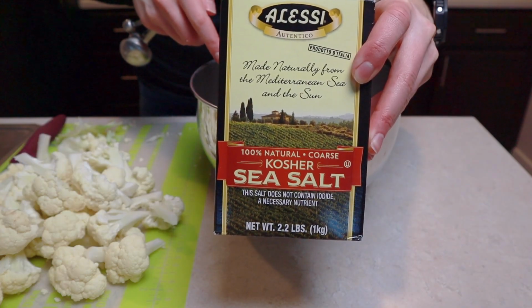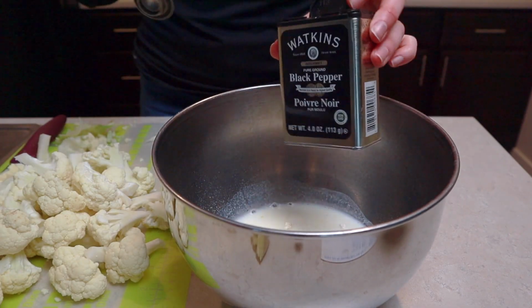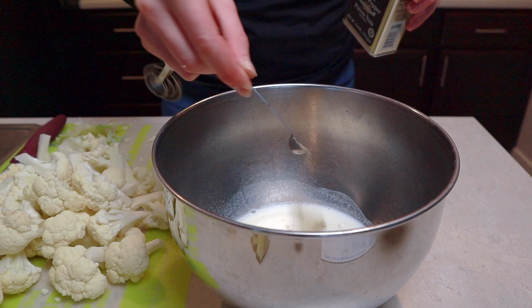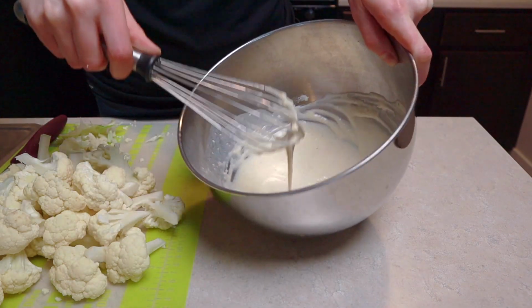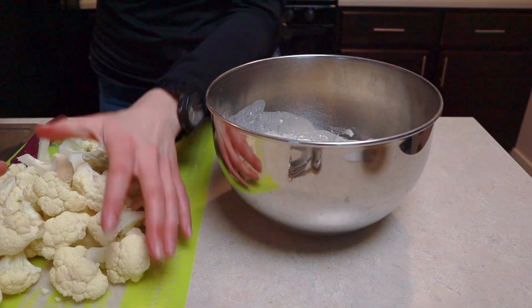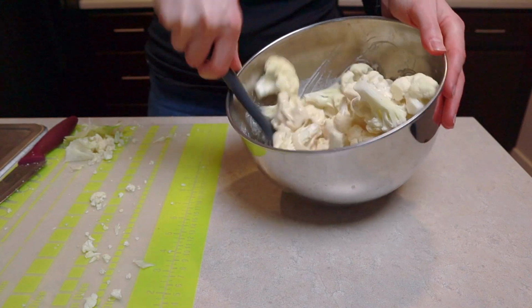I'm going to add a quarter teaspoon of kosher salt. Go ahead and use whatever salt you have. And then the recipe doesn't say how much pepper to add, it just says black pepper, so I'm going to add an 1/8 teaspoon. Now I'm going to whisk it all together. Once you have a nice smooth batter, we're going to put all of our cauliflower into the bowl with the batter. And I'm gonna get out a spatula and just toss my cauliflower in the batter.